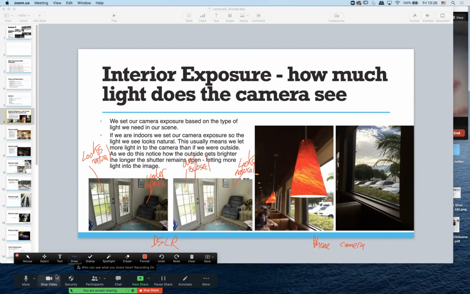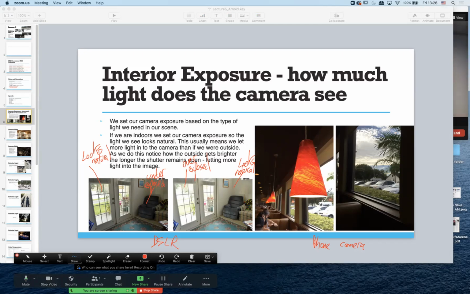Now, our eyes can adjust instantaneously between levels of light, like not really huge levels of light, but subtle differences. So when we look outside the window, we can see it looks pretty natural. Look inside the room in like a split second, everything looks natural. But a camera can't do that. A camera, you have to adjust for what you want it to see. Does that make sense?